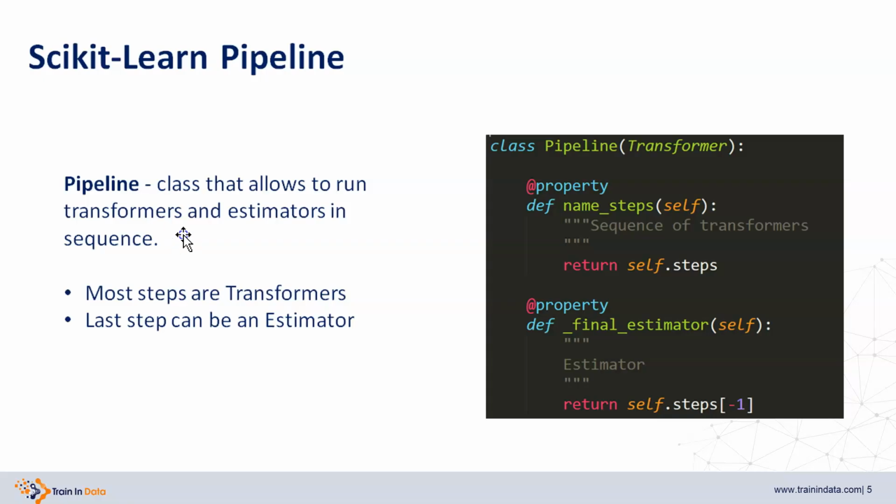Within the pipeline class, most steps are transformers to transform the data, and the last step can be an estimator. It can be an estimator, it doesn't necessarily have to be an estimator. We can have a pipeline with only transformers, but we cannot have a pipeline with two estimators. So the condition here is that all of the transformations come from transformer classes, and the last class will be an algorithm that takes in the transformed data and returns a prediction. And this is very useful to take in the raw dataset, apply in sequence all the transformations that we need, and then apply the algorithm on the transformed dataset and return the prediction.